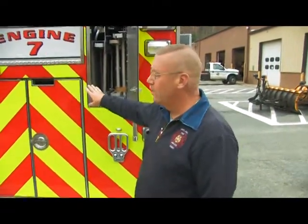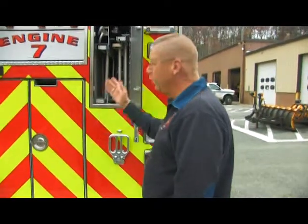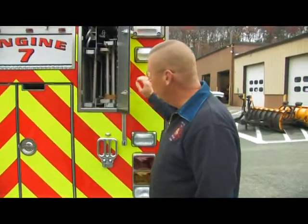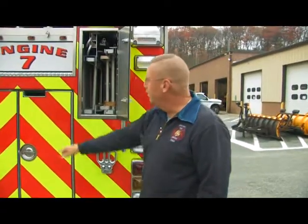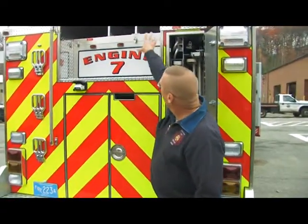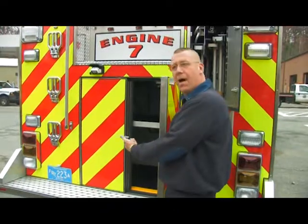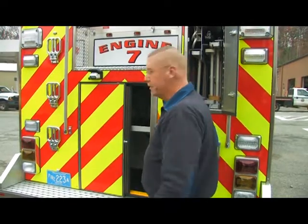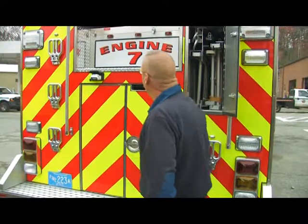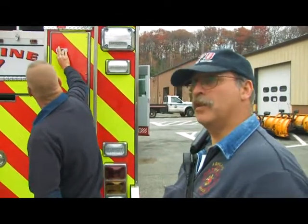Again, getting back to NFPA 1901, this is a new requirement for all pieces of apparatus, starting, I believe, in 2009. So we had no choice on this being on here. But Michael, working with the engineers, came up with some pretty slick ideas. One of them is this right here. When our hose is loaded, it'll come down into here, and all the hydrant valve assemblies and everything are out of the weather. It allows us to keep them all connected still, but it meets the intent of the standard being inside. There's only one thing: when we wrote the specs for the truck, we went over lighting, and NFPA changed it right in the middle.